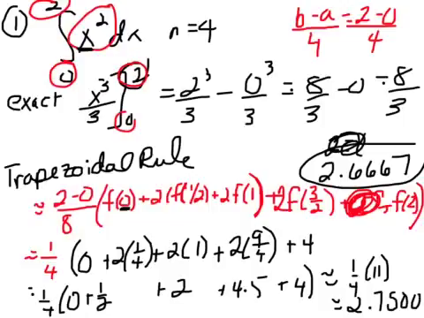Now, that's not exact, but that's pretty close. Of all the numbers we could have come up with, it's decent. If I wanted it more accurate, what I could do is increase my number of trapezoids. I could make it 1,000 if I want to really get all worried about it.